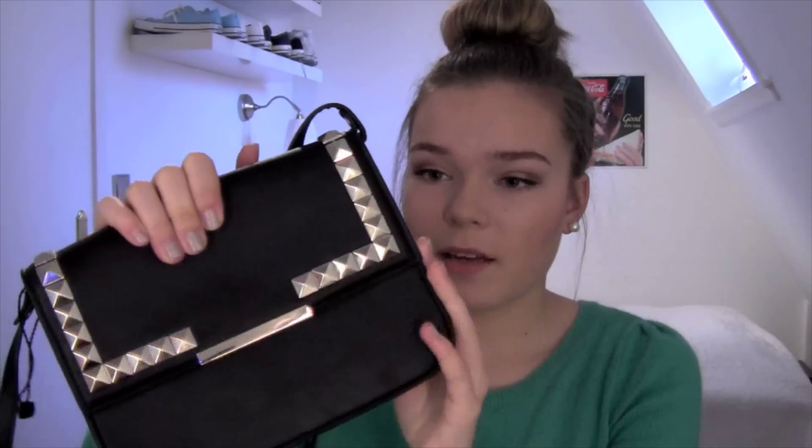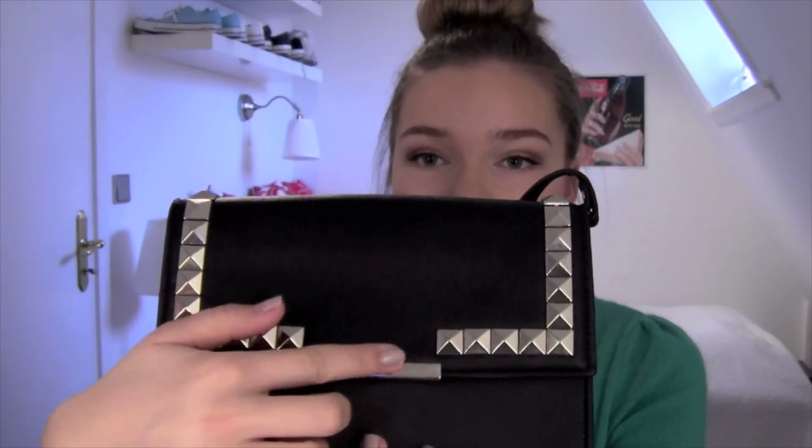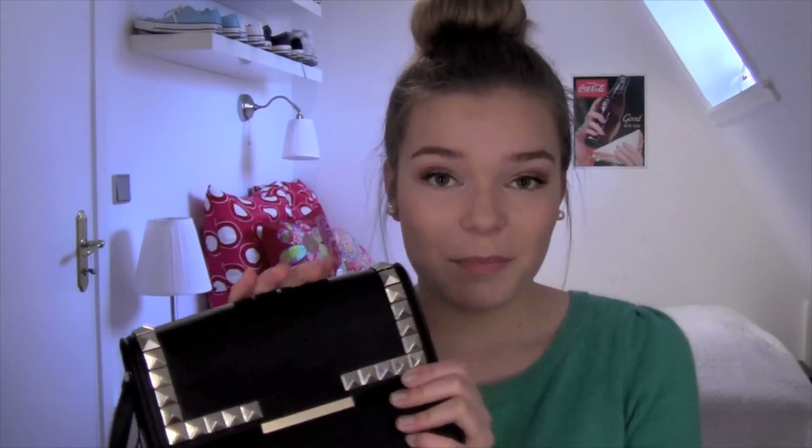I also got a black bag — this one is more like an everyday purse if you wanted to use it that way, not for school obviously, but like an everyday purse. It's just a black leather material and it has silver studs and then this silver opening clasp here, and it's just plain black inside like the other one, with a plain black strap. I really, really like this purse. I think it will go great with everything and I've just been so into studs lately.